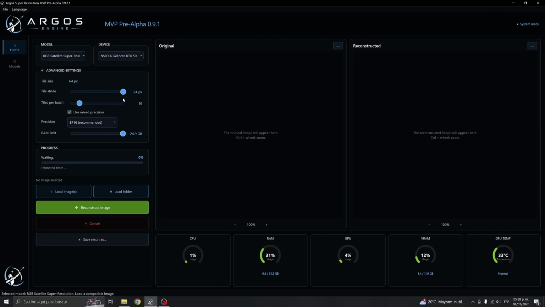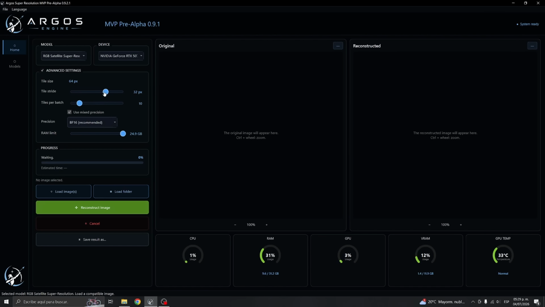If we want to select the maximal possible movement, it is 64, but it's the same as the tile size. This is going to take less time, but it's maybe not going to be the perfect output. And we can select the minimum, that is 8 pixels in this case, that is going to give us the best possible resolution, or the best possible output, but it's going to take a lot of time.